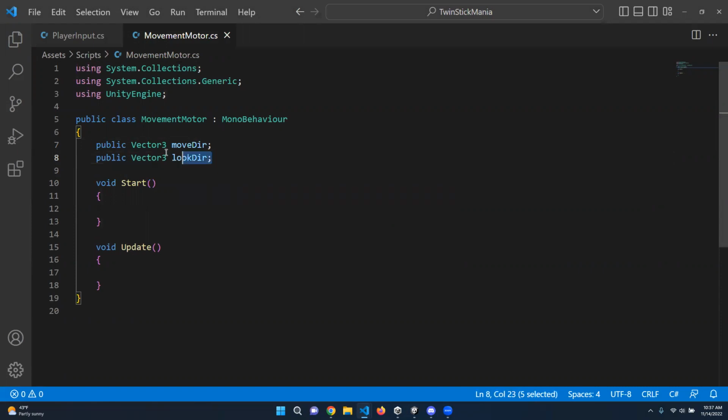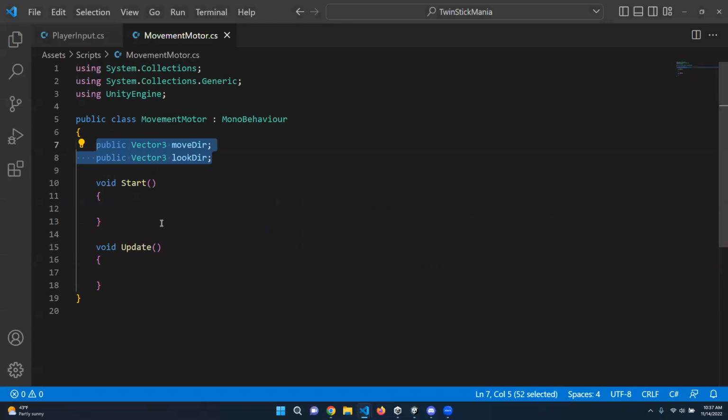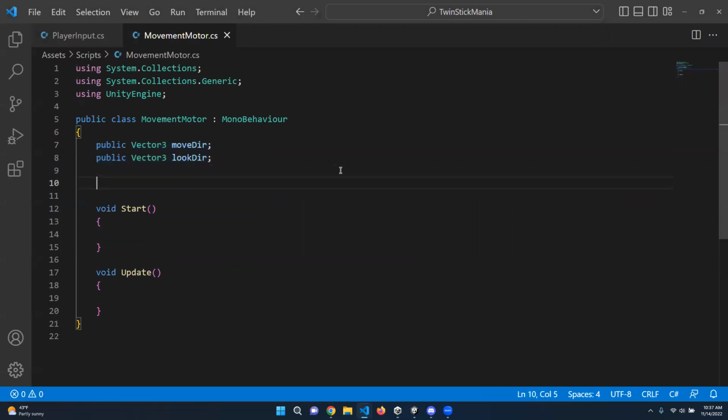And we're going to use both of these values that are going to be changed by this in order to drive the movements. Now, what we also want to do is decide how fast we can move and how fast we can turn. So we're going to make another two variables. Actually, they don't even need to be public. We can just do SerializeField. I spelled that totally wrong.